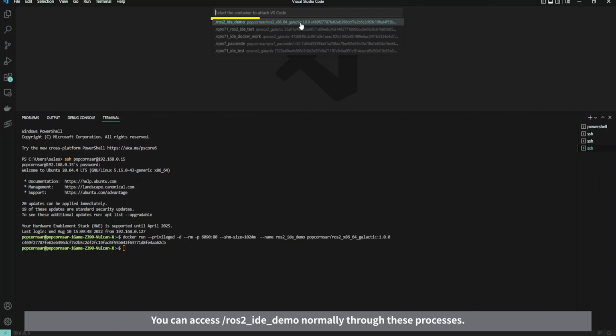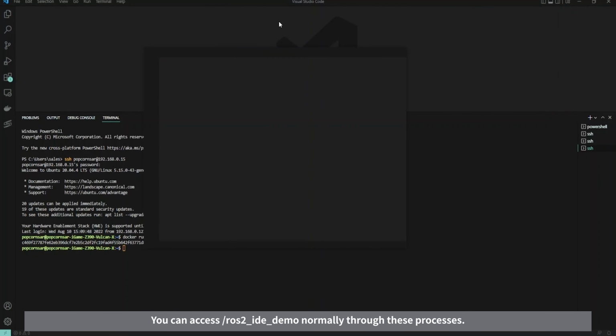You can access ROS2 IDE demo normally through these processes.